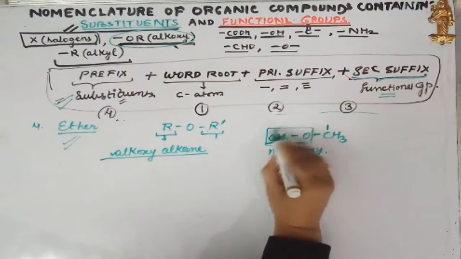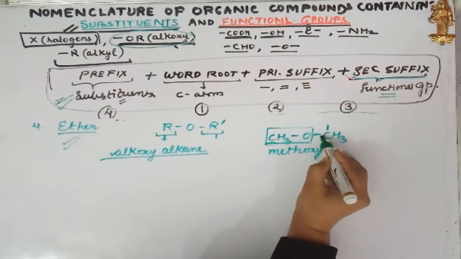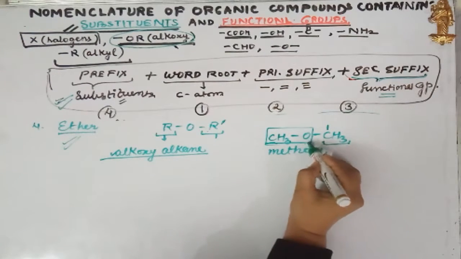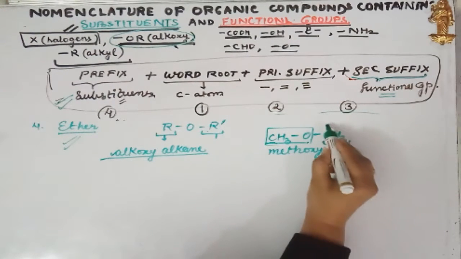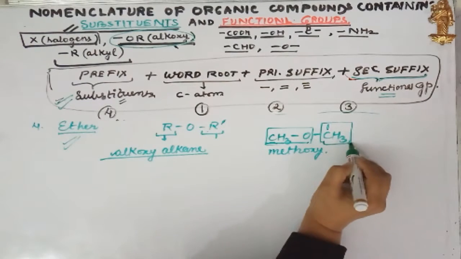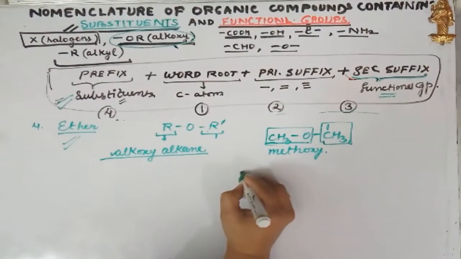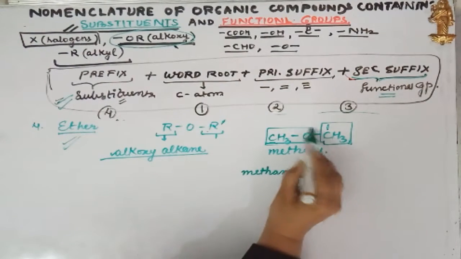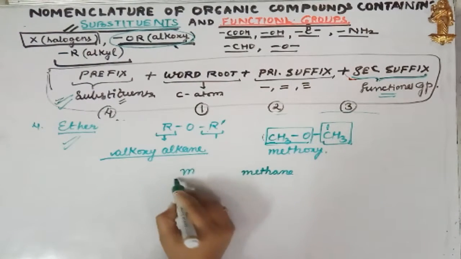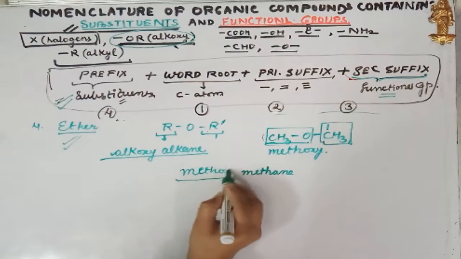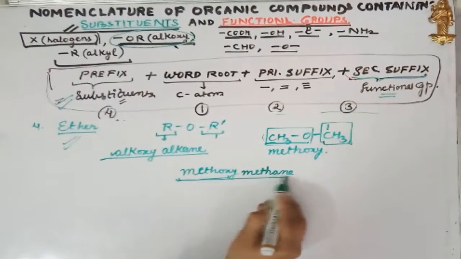This I am considering as a part of the substituent which I have added by removal of one hydrogen from this CH4. So this was CH4 first. I have removed one hydrogen from it and I have added a methoxy group to it. So this is basically a basic chain of one carbon. Because it is a one carbon chain, I will be naming it as methane. And what is added to the methane? This is methoxy. So I'll name this compound with the prefix methoxy. So here this is methoxy methane.